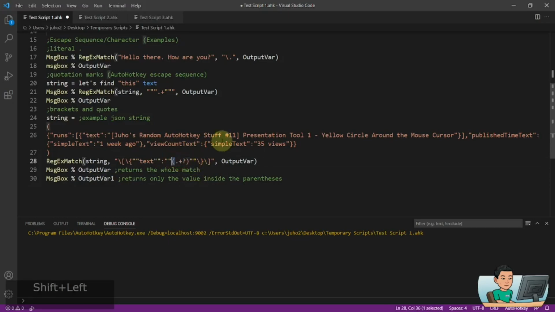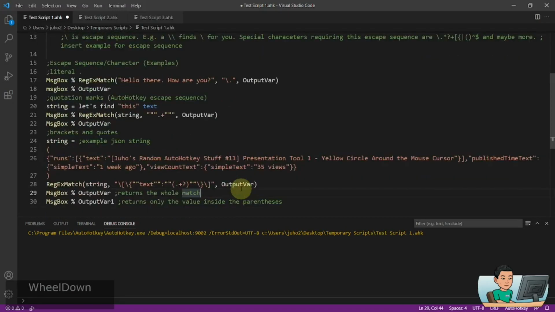So the parenthesis is opened here, and then you have the dot, which means any character, including spaces and so on. And you have the plus sign, and this is something that I haven't covered yet as well. This is to make the search ungreedy or lazy. This is a concept I'm going to cover in a future tutorial, so I won't be explaining this in this video. And then the close parenthesis, and then you have the double quote to mean this double quotation mark here. And then you have the curly brace and square bracket to close the regex pattern out.